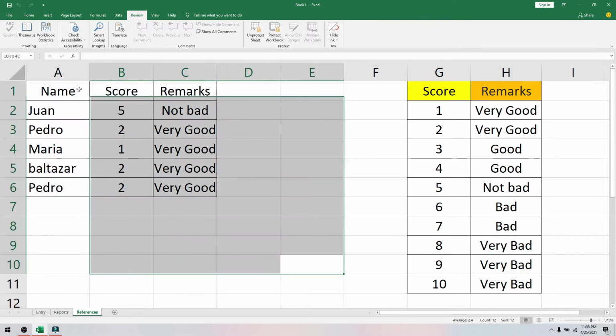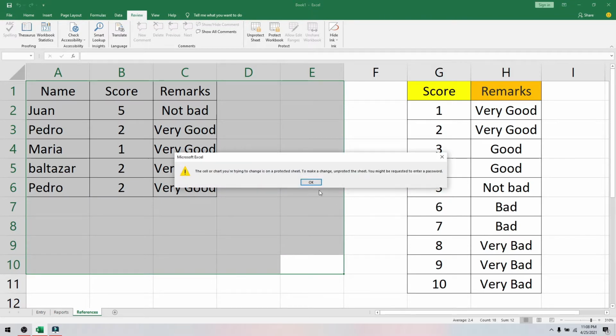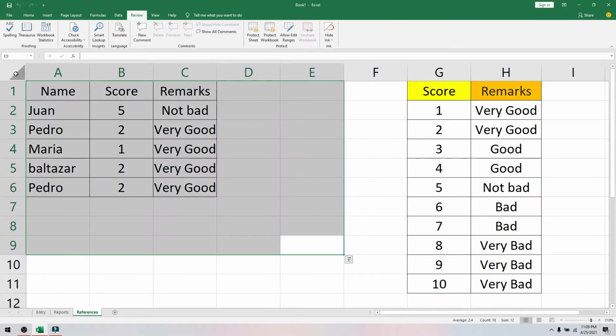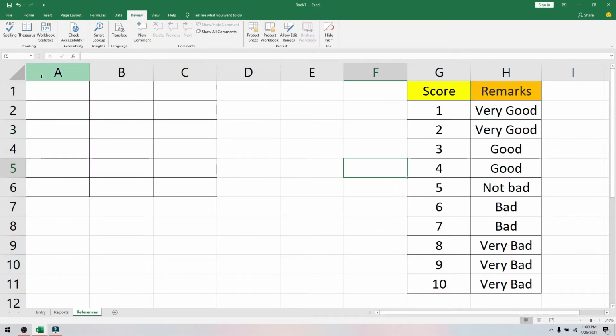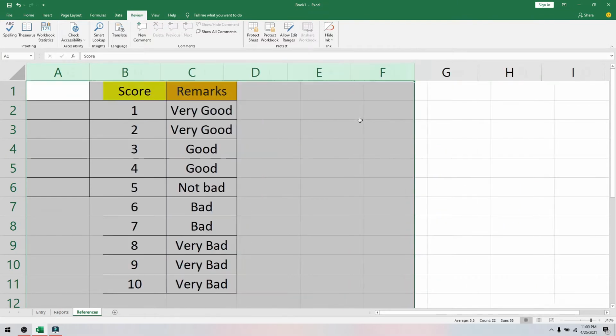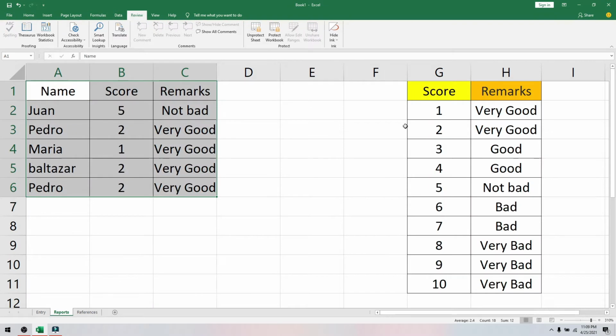So I will remove this one. Okay, since it is unprotected. So reports unprotect.